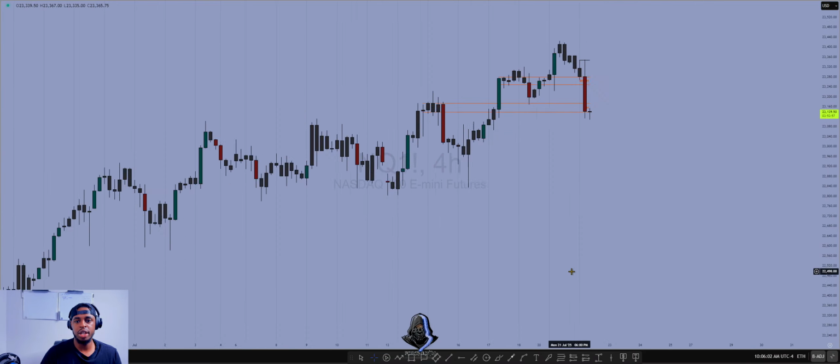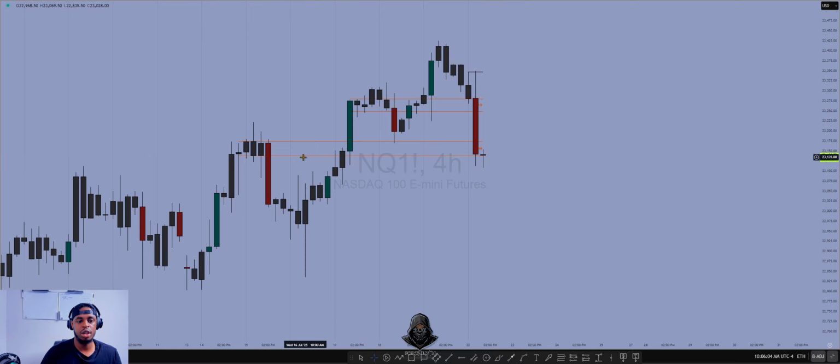We got this expansion, we got this range that we're sitting in right now. So you want to see how price plays inside of this range, and then when price gets out of that range, if it breaks below it or goes above it, then you go based off of that opportunity. And we'll see what markets give us tomorrow. Whenever we have expansion, you want to wait for that consolidation, however long it takes, and then take an opportunity from there. So you base it off what you're seeing and just develop off of that.